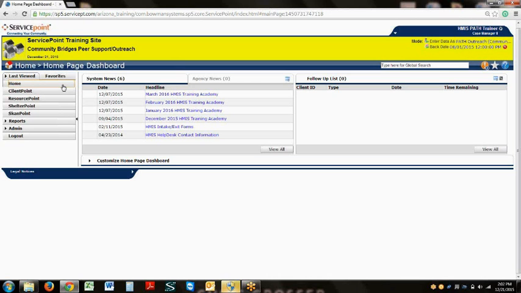Now, let's say a few weeks have passed and we have gone back out to the park to find Tom. Once I do, I talk with him a little more and gather more information about him. Once I get back to my agency, I will log into the system so I can enter in the new information I've gathered on my client.